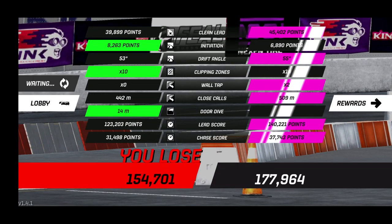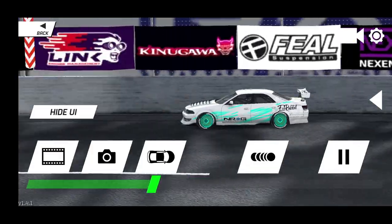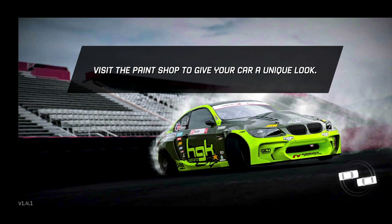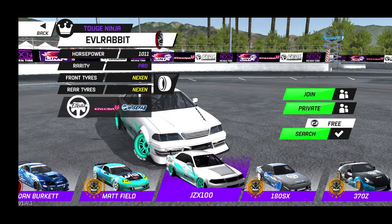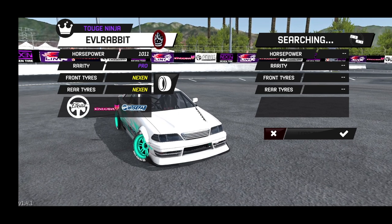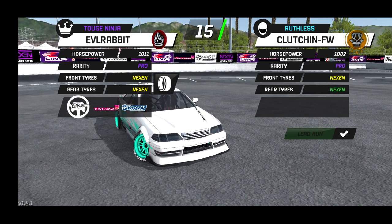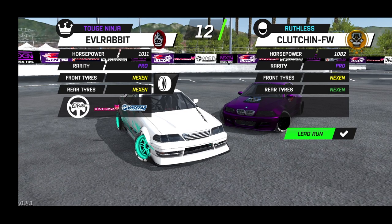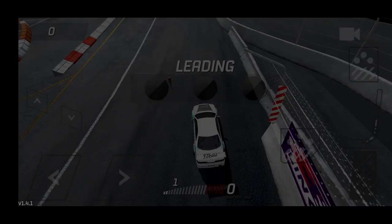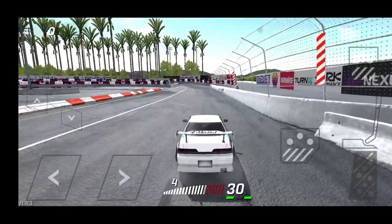I'm going to try and get a rerun against Rickster — the latter part of the track we were right there on his door, and I feel like we'd have chased him very fluently if we didn't go too hard into the paint on the first turn. He's not going to give me a rerun. I went a little too hard into the paint. So if there's a car build you want to see — people want the Supra build, the S13 build, and the ultimate tofu drift car is being built. Looks like we're going against Clutch FW at 1,082 horsepower, getting close to our power.